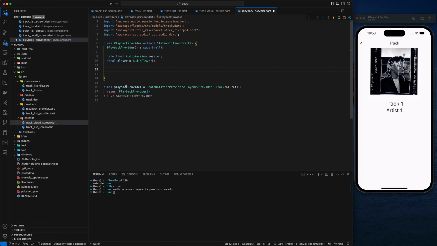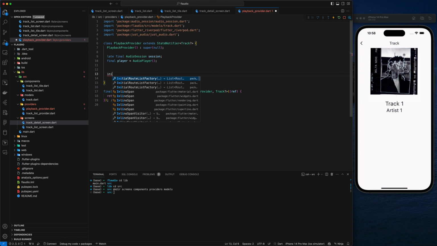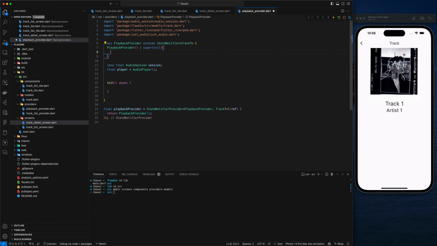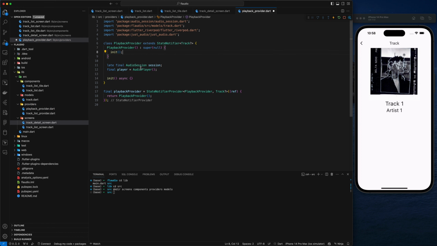Now, what we want to do is initialize everything. So I'm going to create an init function, async, and we want to make sure this initialization gets called right away. So I'm actually in my constructor here. We're just going to run the init function. We could technically put our code here, but then we'd miss out on the power of having it being asynchronous. We'd have to do things with thens, future.then, that kind of thing. So I like to just call the function and then allow us to have this as an async function here.